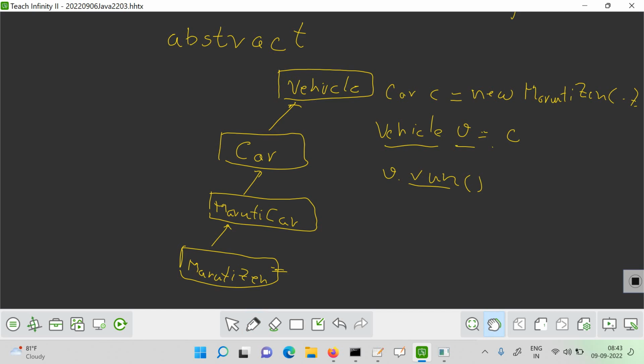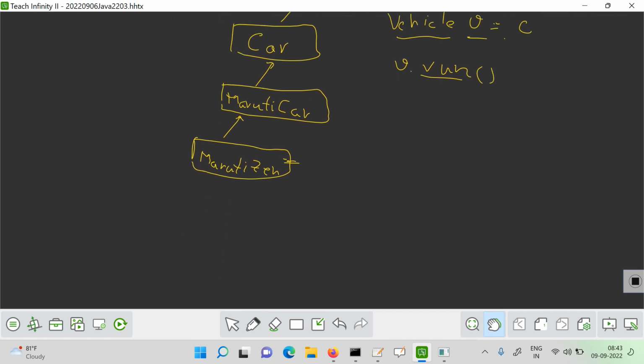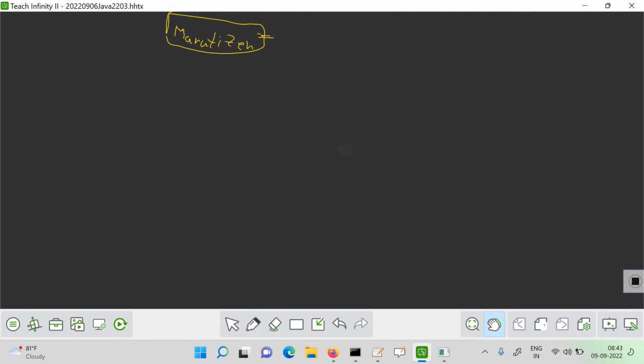Fine. I'll just redraw it again because otherwise it will result in overwriting. We have the class called vehicle, but we have something called the subclass of vehicle.